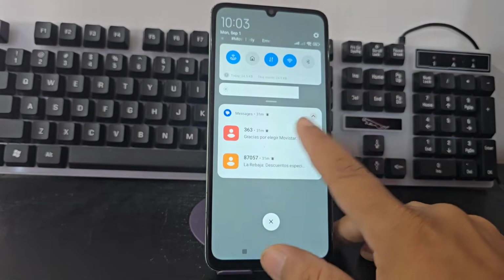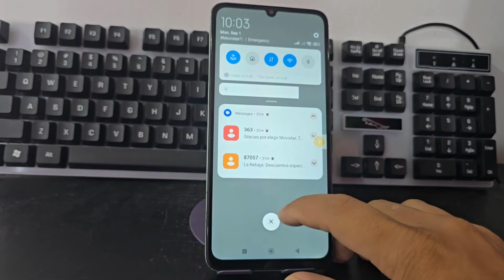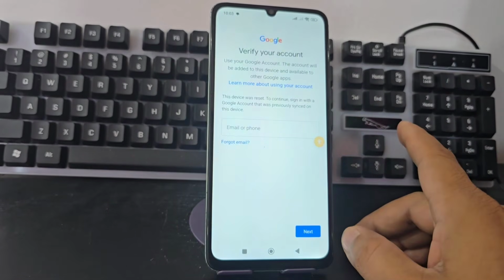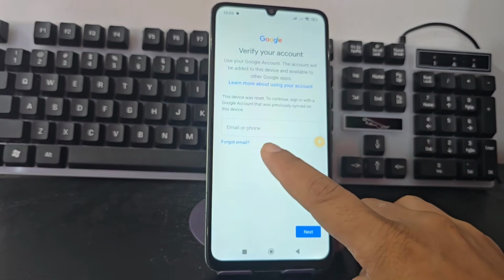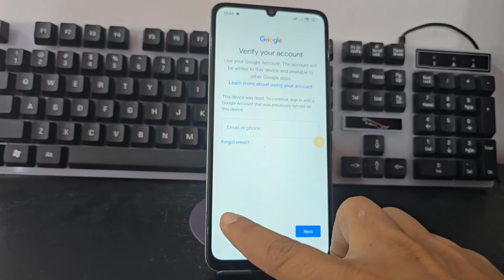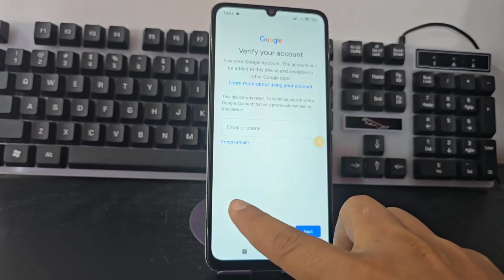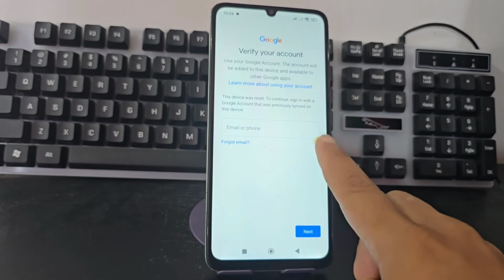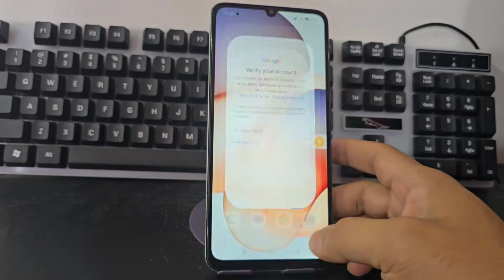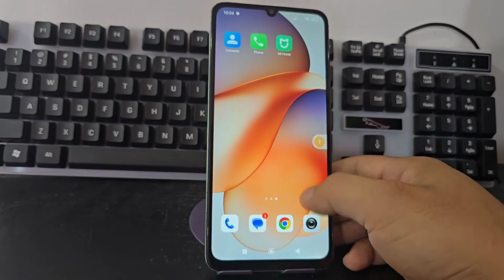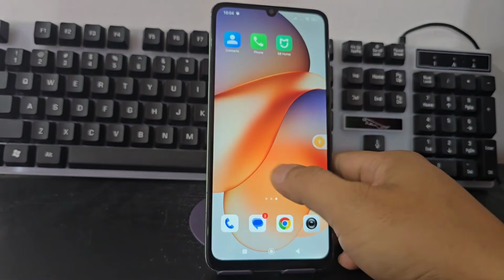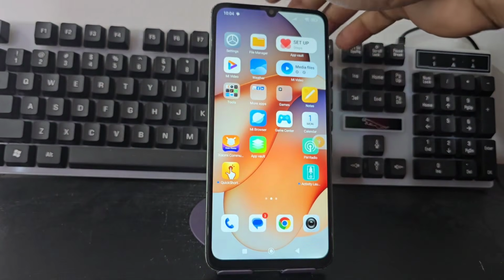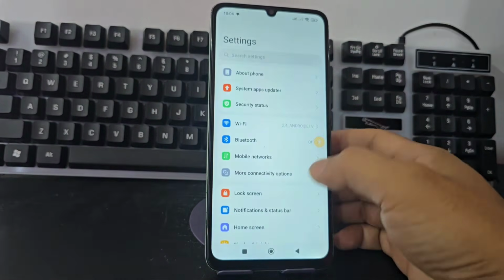Here we have the messages on our phone. The phone works well. The only thing I don't see here is that it gives us the option to create a Google account. As we can see on our phone, it does work correctly, but it gives us another option that I also want to explain to you that I already did.